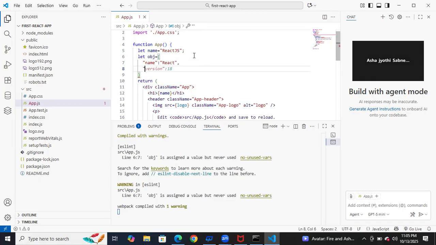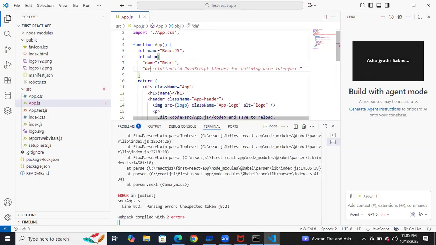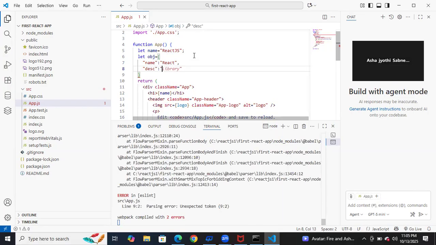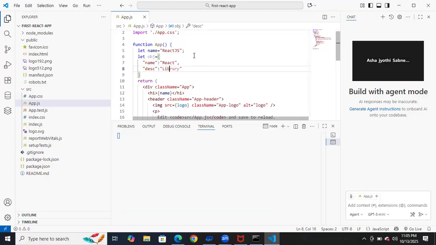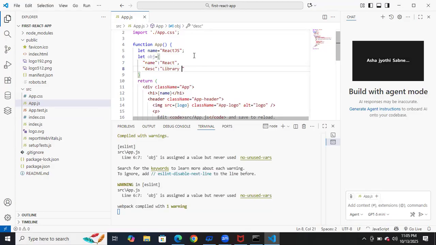The next, description, desc, colon. So what is the description about React? It is a library for UI. Library for UI.